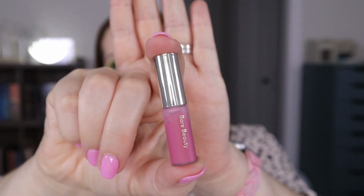It definitely, and you can see it in the tube, has a much more purpley undertone, which doesn't go with everything. So I have been enjoying using it, but I'm glad that I don't have that one in a full size or even in a full size mini, if that makes sense, because I don't think it's one that I would gravitate towards as often. It is my goal to use each of those 10 times, and I've used them both 8 times, so they are going to be sticking around for another month with us.